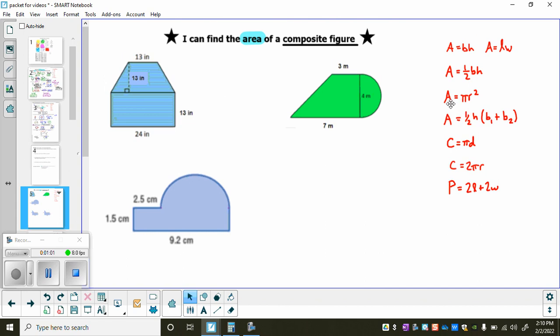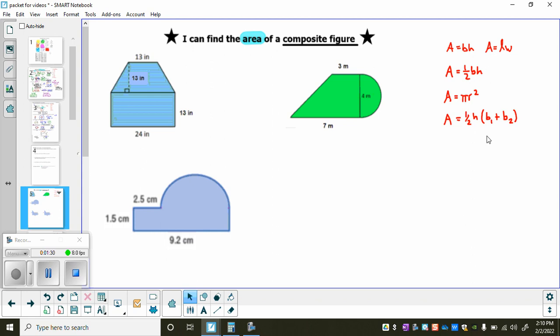Okay. Now off to the side, these are all the formulas from the formula sheet that I went through in the last video. And I'm actually going to get rid of the two circumference ones and the perimeter because we're not going to care about the outside today. We're only going to focus on the area, which is the inside. So first thing I'm going to do is get rid of those formulas. And friendly reminder that you do have a formula sheet. It was the last page in your packet. And so some of you just decided to keep it stapled in your packet. Some of you have ripped it off and you're looking at it side by side.